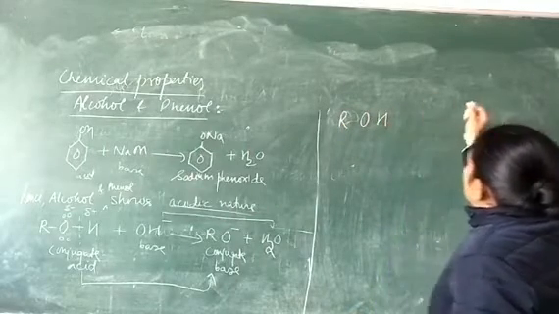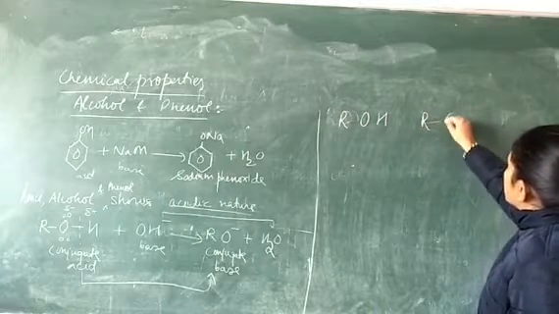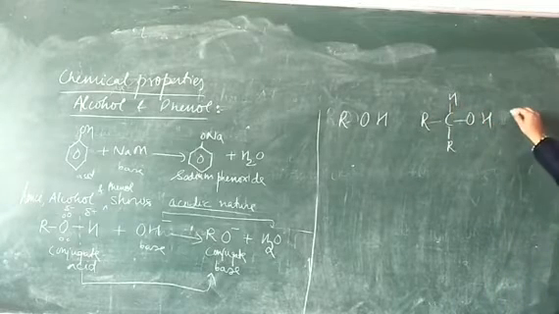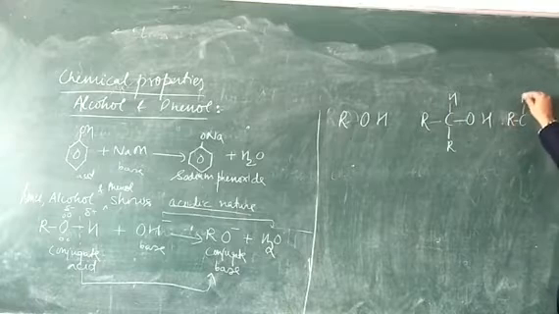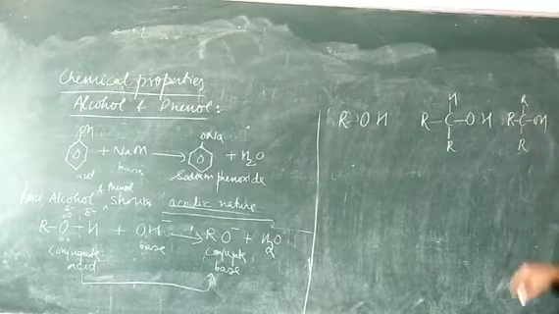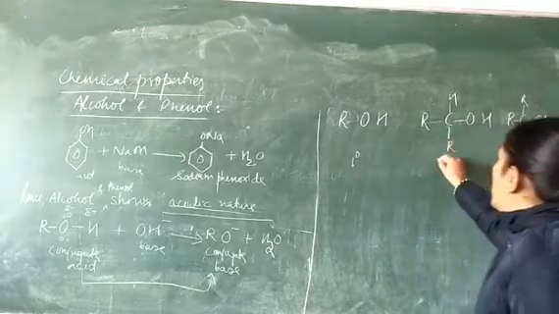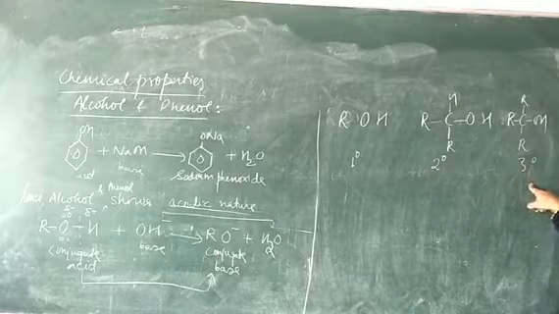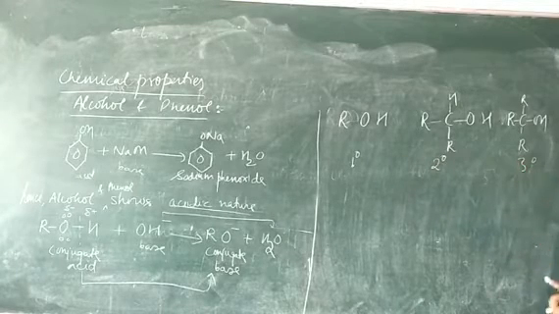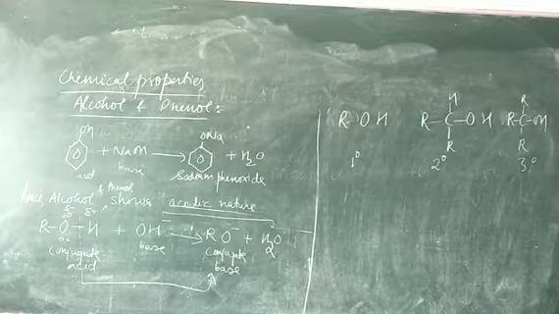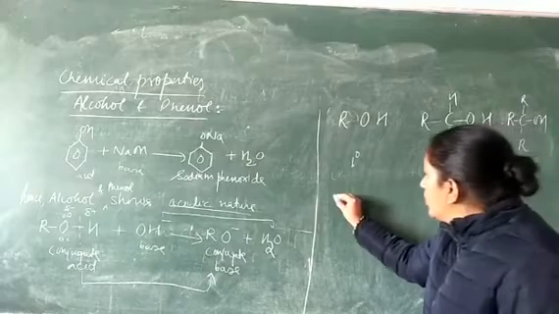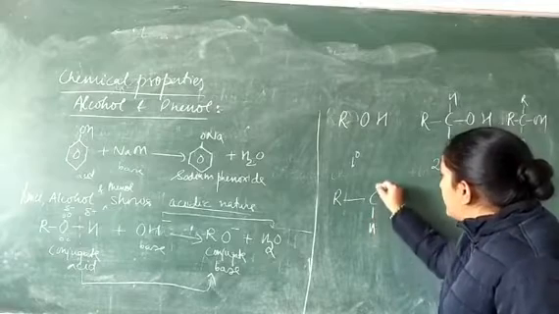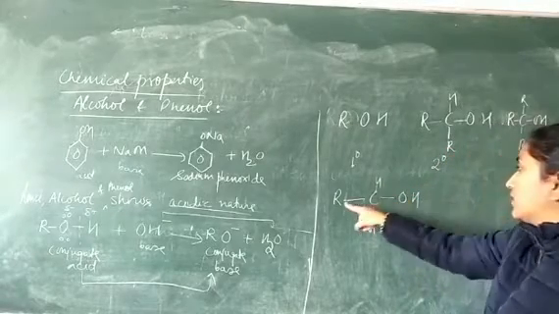Right? Now student, here I am quoting this example. This is ROH, right? Here is another compound. So you can easily get it from here that I want to compare the acidic strength of the primary, secondary and tertiary alcohol. So student, among these three, which one is going to be more acidic in nature? Right? For this, let me tell you which will help out. This is there, having only one alkyl group in its surrounding.